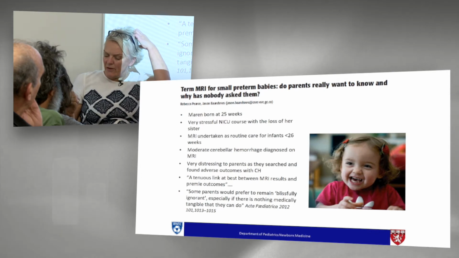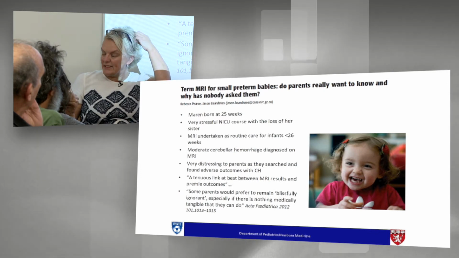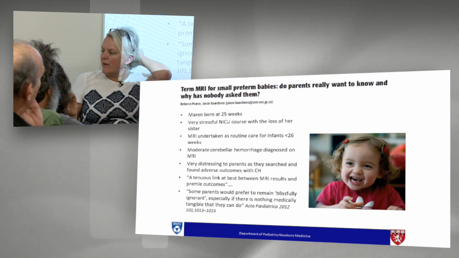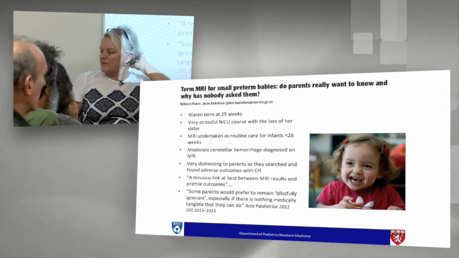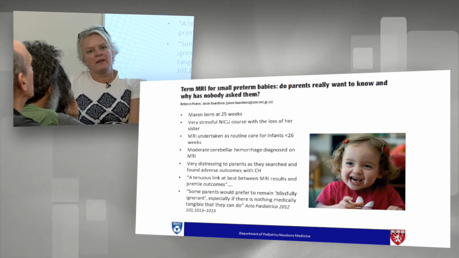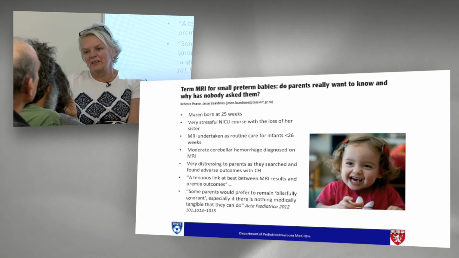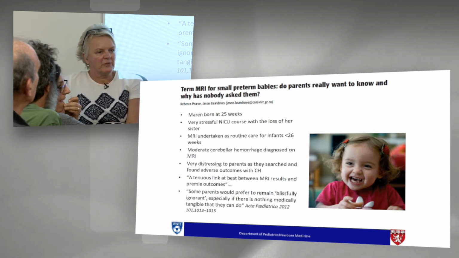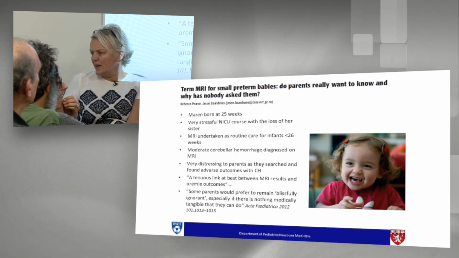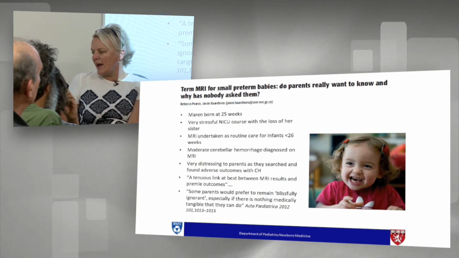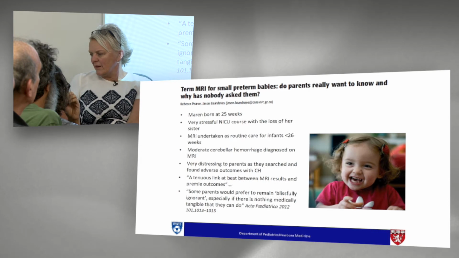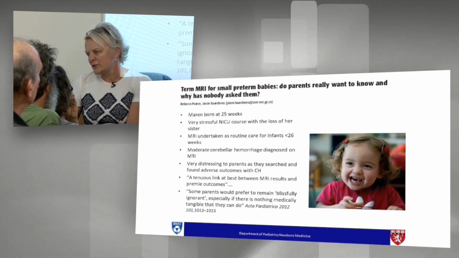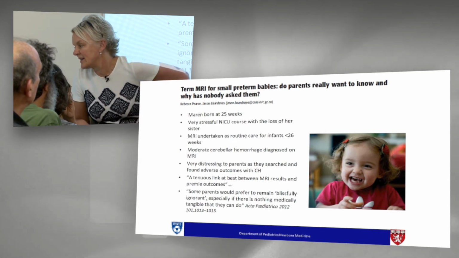So what would term MRI have to offer then? You can probably see those forms of brain injury on MRI, and there's been a lot of discussion about this lately in the literature, because are we just causing more anxiety to our parents by doing these MRI scans? So this was provoked by a single baby from the Montreal group who was born at 25 weeks.